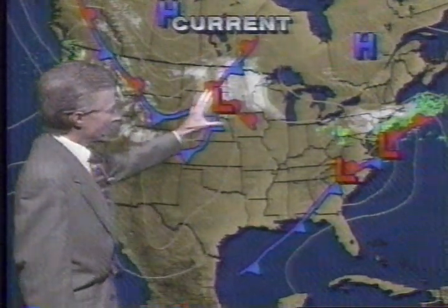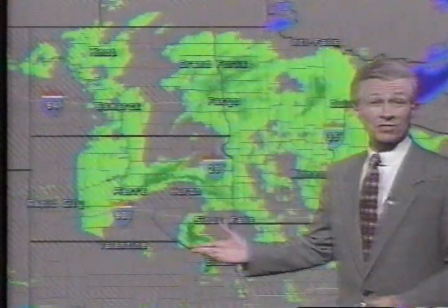Meanwhile, in the upper Midwest, across the northern plains, snow falling as a clipper makes its way eastward and weakens, but it is nonetheless producing significant snow in some areas and blowing snow, particularly at Pierre, South Dakota now. Blowing snow and light snow falling. Pierre has winds out of the northwest at 34 or 35 miles per hour, gusting to 43 miles per hour, and the visibility at Pierre, South Dakota now just a quarter of a mile. Most of this area, though, reporting light snow and winds not nearly so strong as that. Minneapolis reporting light snow now, as well as Duluth and Fargo and Grand Forks.